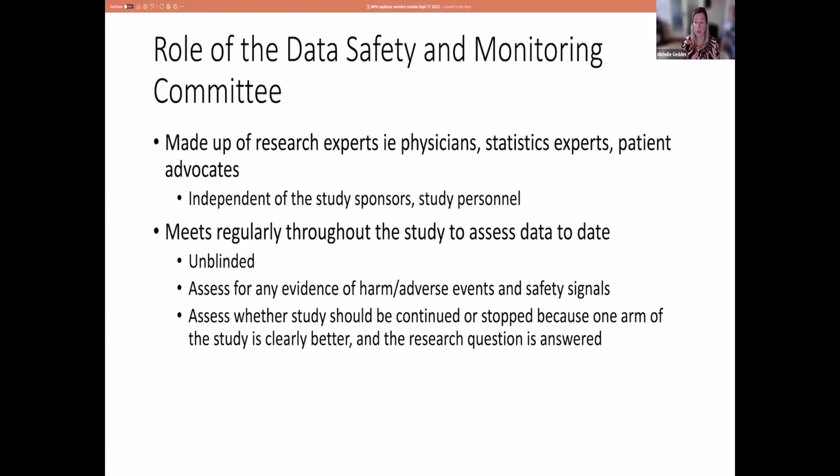They're also looking to say, should the study continue? Is it obvious that one of these drugs isn't going to be as good as the other one? Or is it obvious that one of them is so good that it's unethical to have people on the other arm, and so you need to put everybody on the better arm? So this is all built into all of these trials.